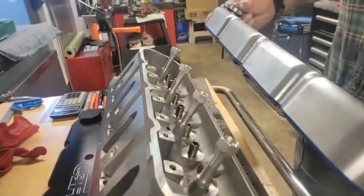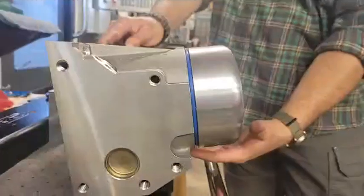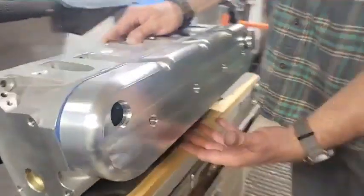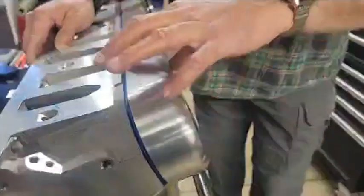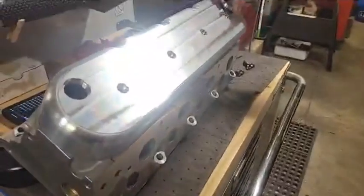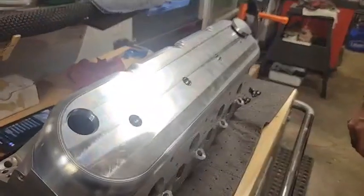These things got a cool little trick though. Once they're on and placed, that head is completely sideways, and they stay. So you can put them on with one hand and not have to fight lining up the bolts. Everything lines up around the perimeter of the head, so the gasket seals, and you don't get it cocked like you do when you have the long bolts and end up with a leak and screaming between rounds. So that's what made us like these even more. It does help when you're not having to juggle bolts and the valve cover on a hot engine.